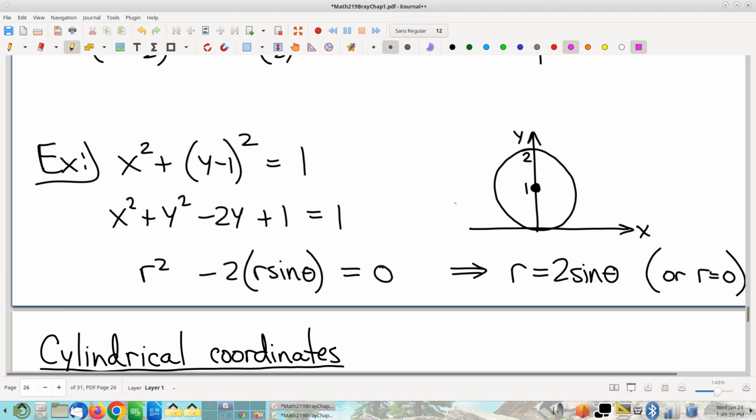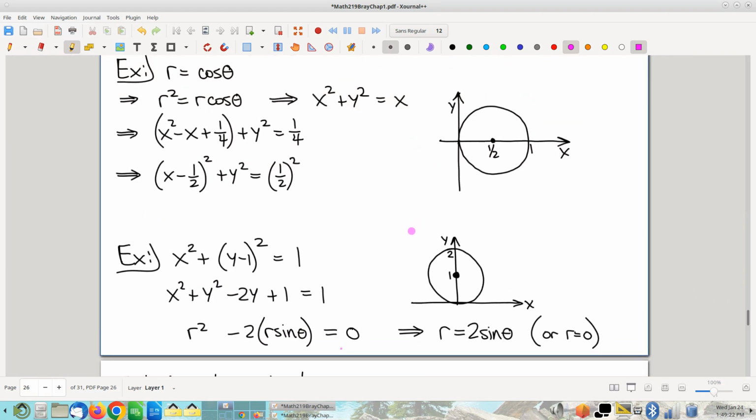Last little quick observation I'll make is if you look at these two examples, notice that we have circles centered on the x-axis, tangent to the y-axis, and circles centered on the y-axis, tangent to the x-axis. So these kinds of things come up pretty significantly, and notice their equations look pretty similar to each other. Now they're a little bit different. This one up here has a radius of 1/2, centered at 1/2. This has radius 1, centered at 1. They give away that there's a factor of 2 in this equation that's not in that equation, so it all tracks, right?